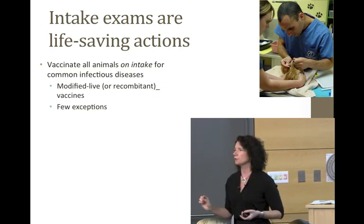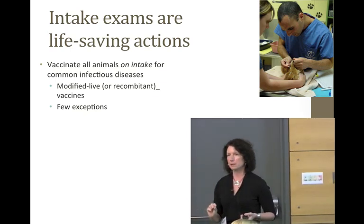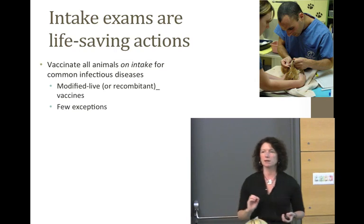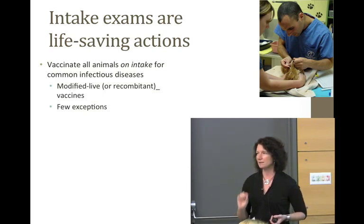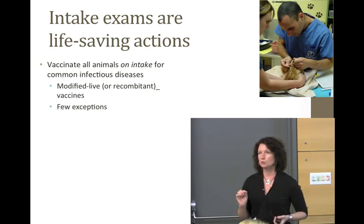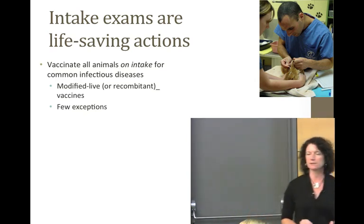It makes a difference. If you are effecting a cultural shift, it should bother people. It should bother people on your staff if those animals aren't getting vaccinated when they've come through the door or almost immediately following. That should gnaw at them. They should feel guilty if they go home and the animals have not been vaccinated with their modified live FVRCP or distemper. Here's my Catholic upbringing coming in. You see the guilt? You should feel guilty. You want that animal to stay healthy. It needs to be vaccinated before you leave.